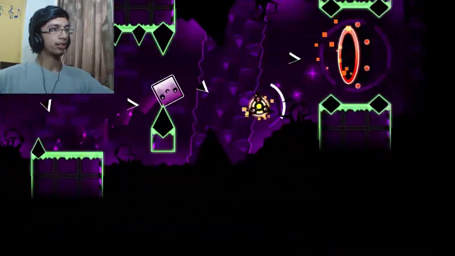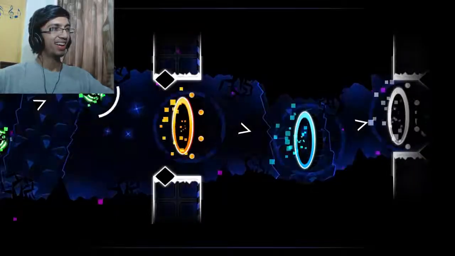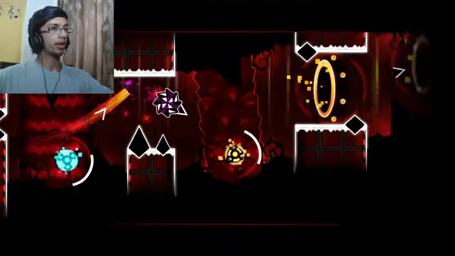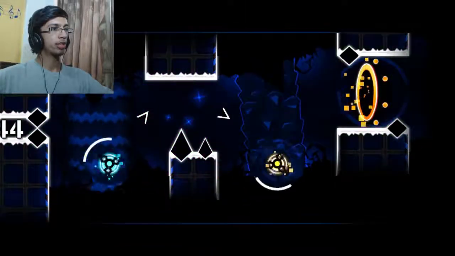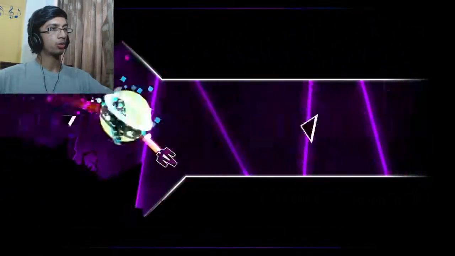1 and 2, and then grab that dash orb, and then, I messed up. All right. 1, 2, dash, 1, 2, 1, 1. Yeah, you grab that orb and then grab this orb, 1, 2, 3, grab 1, 2, 3, 1, 2. You have to do 1, 2 immediately over here, and then you get to this wave part.